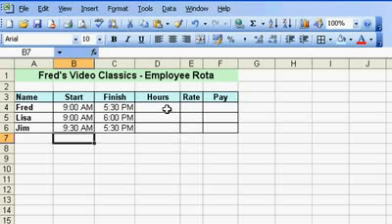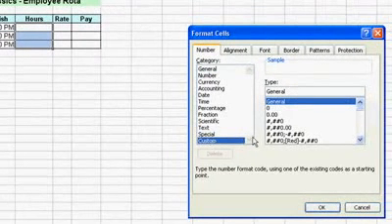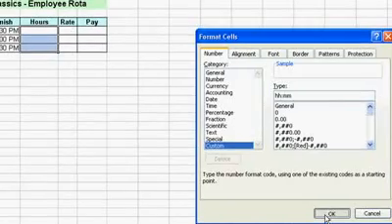The next step is to work out how many hours these people have worked, and I'm going to format these cells in advance. Okay, these three, so I'm going to select those cells, go to Format, choose Cells, I'm going to go to Custom Setting again, and I'm going to delete out that General, and I'm just going to type out double H for hours and double M for minutes. Okay, you can type a single H if you want, it doesn't matter. And click OK.